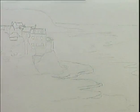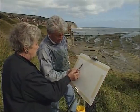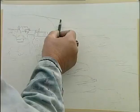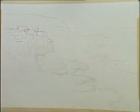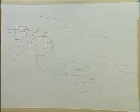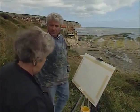Now then, Kathleen, your drawing's lovely. That's grand. However, looking at your cliff, take it a bit further on, love. You can do the same one and just end it there. And it'll make all the difference, because you see, it's ending near the point where it starts dropping away, where that apex of your roof is there. But that's all right now. Right. Just move that one on, okay? Thank you. And we'll get painting.